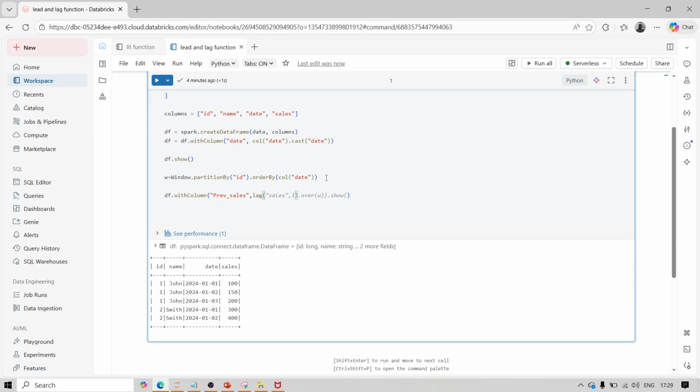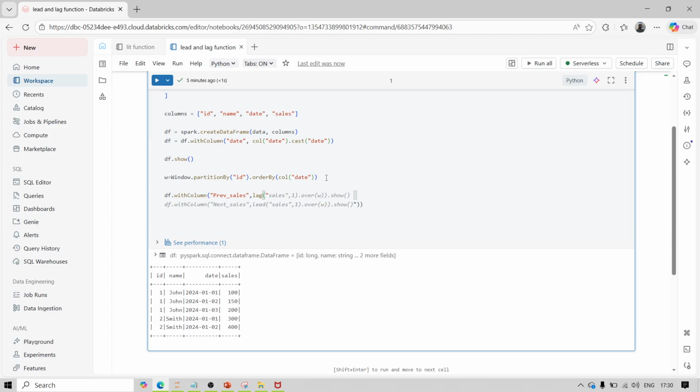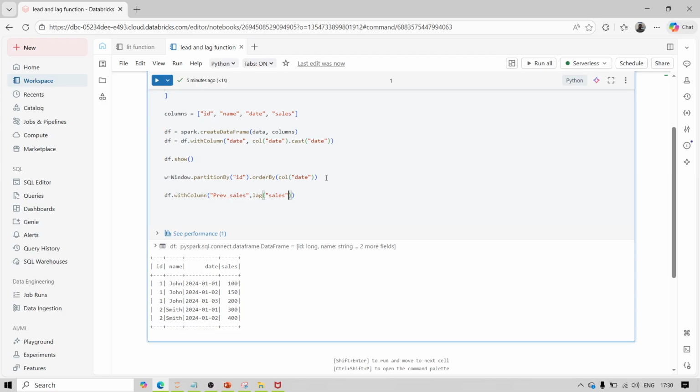Under lag, we want to go one row back. On which column do we want to go one row back? Sales is the column that we want to go one row back. In lag we have two parameters: the first parameter is the column name, and then the number of rows we want to go back.